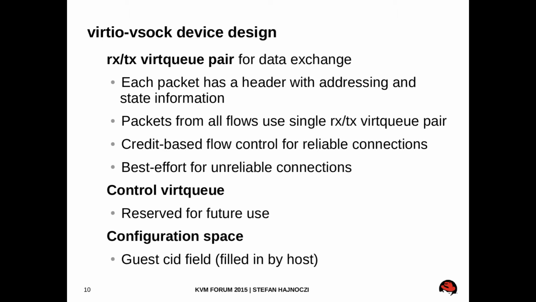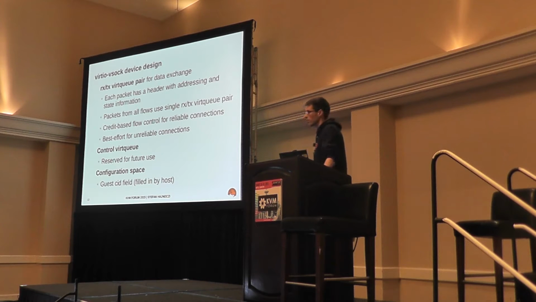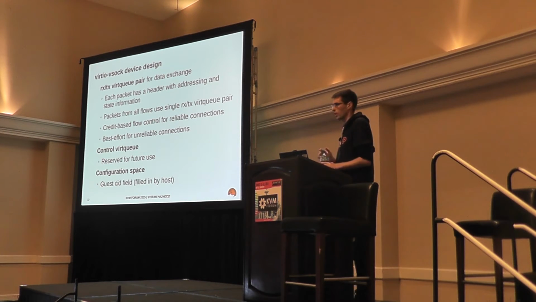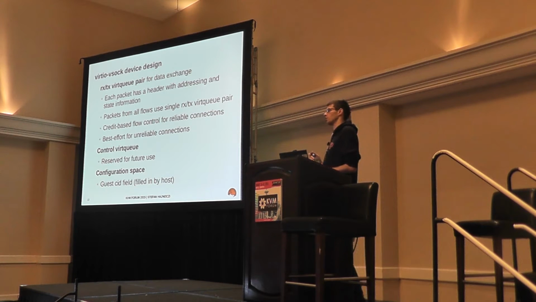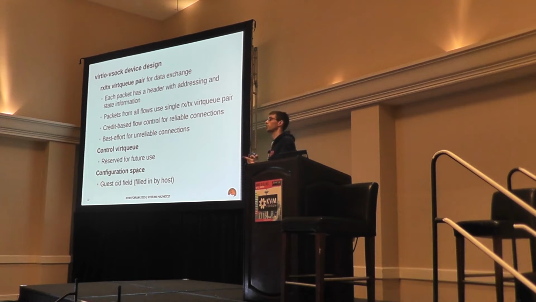Okay. So how does this virtio device work? It has a receive and a transmit queue, very similar to a network card. It has a control queue. Actually, the control queue is kind of for future use. There are no commands on it right now. But the receive and transmit queues carry, obviously, the data payload that you're transferring into the guest and out of the guest, but there's also a small virtio-vsock header. That header allows connection establishment and shutting down connections. So a few of these socket lifecycle messages need to be encoded in there.